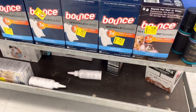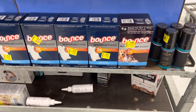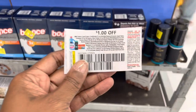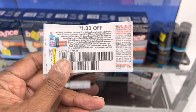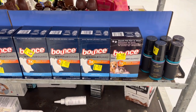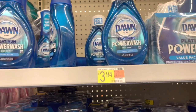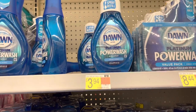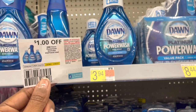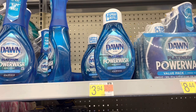Always, always check your clearance areas, you guys. These Bounce sheets are marked down in my store — these for $6.77 and these for $5.08. We have a $1 coupon in the P&G that will apply, plus I have a $2 rebate for it on Ibotta. So that's going to leave it at just $2.08 — a really good deal for these dryer sheets. I'm going to pick up the Dawn Power Wash refill at $3.94. We have a dollar coupon in the October P&G taking it down to $2.94, but we have a dollar rebate attached on Ibotta making it $1.94.